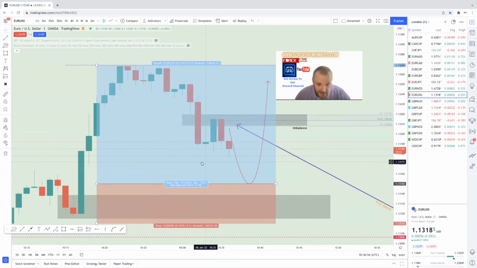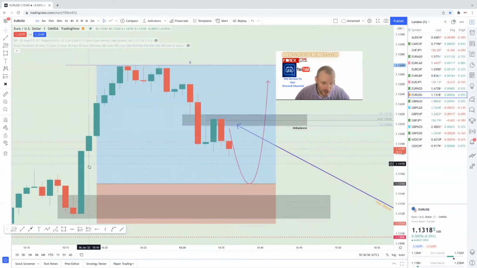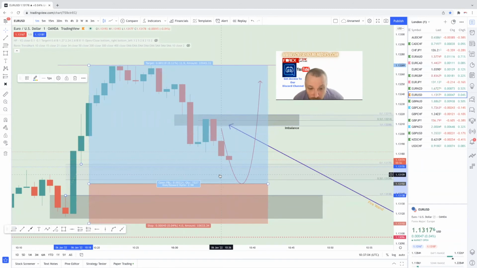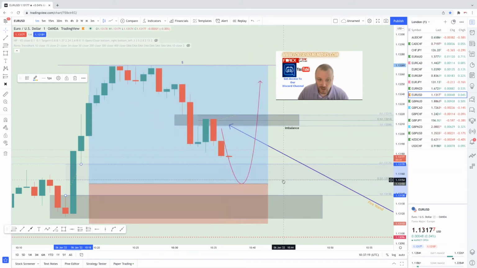Again, we are now heading into an imbalanced area. We've got from that wick up to that wick. So the imbalance area, we talk about mitigation and things like that. There's 1 or 2 areas left on this sort of buy-in aspect, or possible buy, as we go deeper down into what we call the discount areas. It's either going to be the imbalance that triggers, or it's going to be the order block that triggers. So I've cushioned it just above the order block.